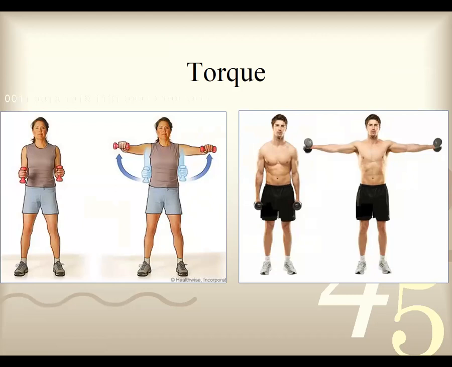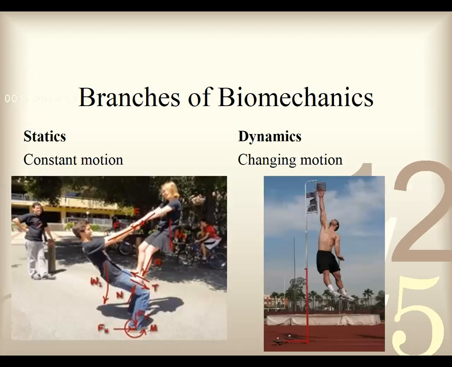Torque is the forceful movement that happens around a rotational movement as shown in the last slide. Looking at the girl and the guy — if weights are equal, we would see more torque being created by the male versus the female, as he has longer moment arms because his arms are straight down while doing the movement, whereas her arms are bent. So she doesn't have as long a moment arm as she does that rotation.